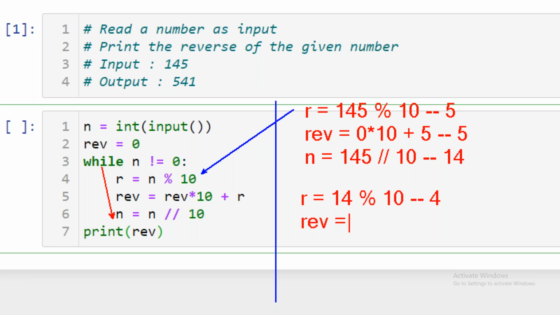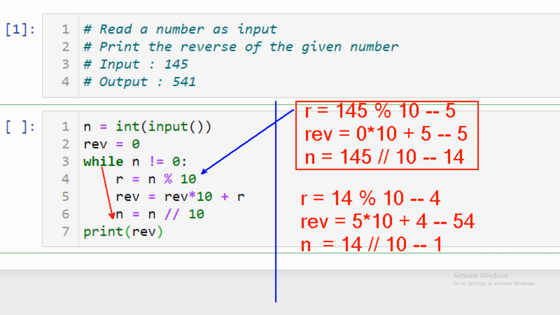And the reverse is equals to the previous reverse value 5 times 10 plus 4. It means 50 plus 4, it is 54. And then n value will again go back to 14 double division of 10, which gives the value 1. So this is for loop 1, correct?